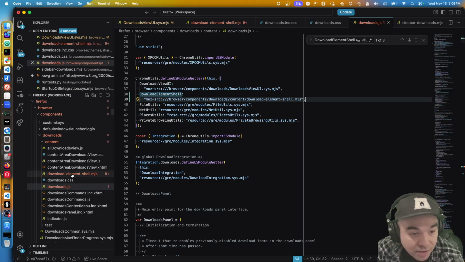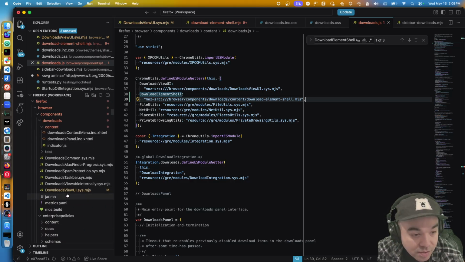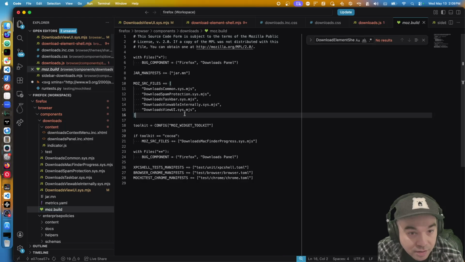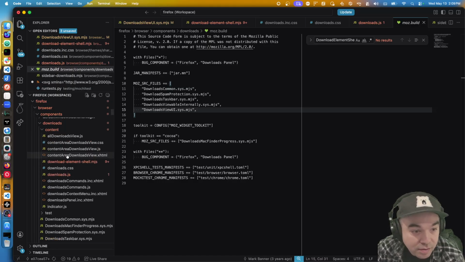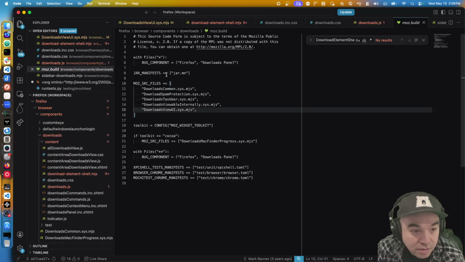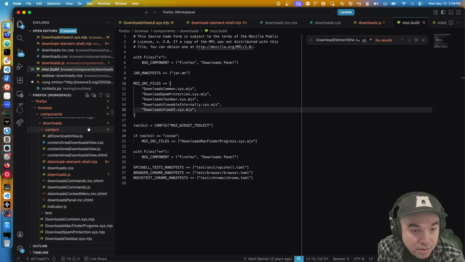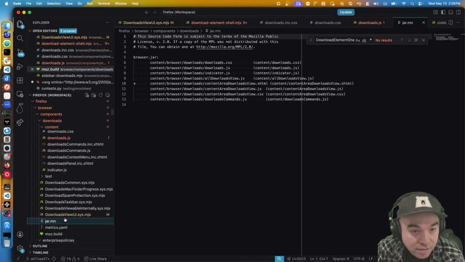And then we actually have to register this thing. So under Moz build, I'm going to say Moz source files. This is under the jar manifest.